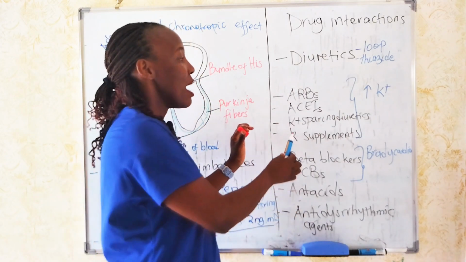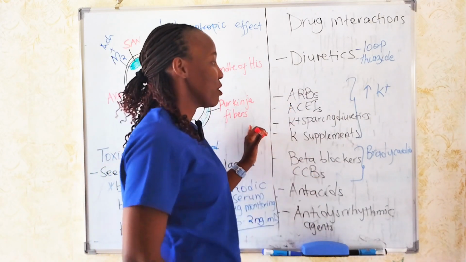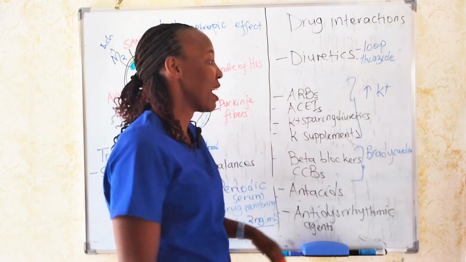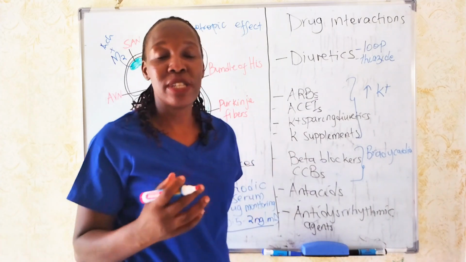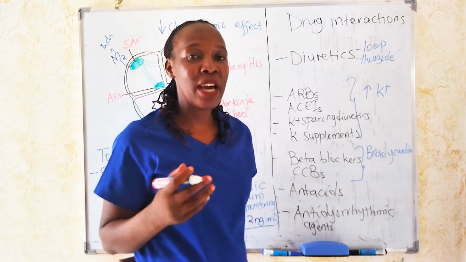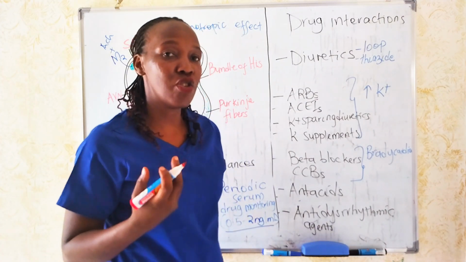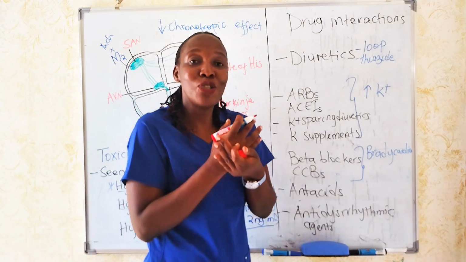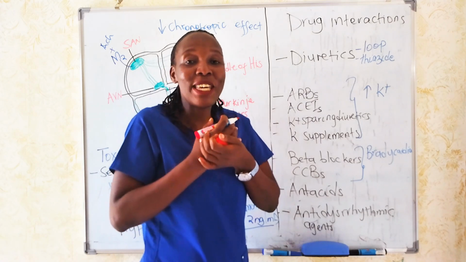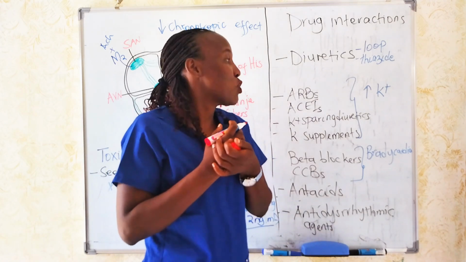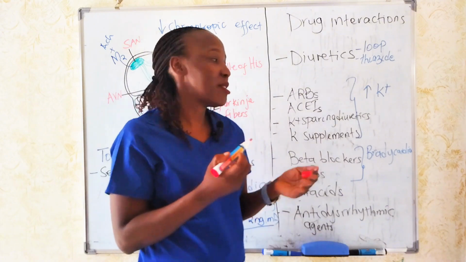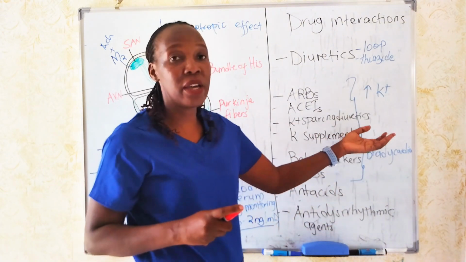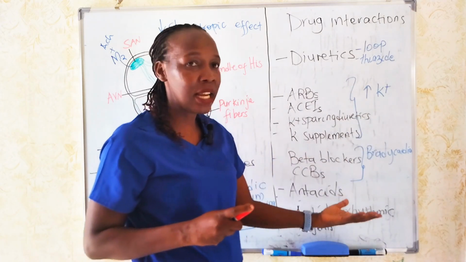Another interaction occurs with the angiotensin receptor blockers, ACE inhibitors, potassium sparing diuretics, and potassium supplements. And here they're going to increase potassium levels, hyperkalemia. If you recall the mechanism of action of digoxin, when we block the sodium potassium ATPase, we're going to hold more potassium in the extracellular space. So if you give digoxin while at the same time also giving drugs that elevate levels of potassium, we are going to end up with a bad hyperkalemia.